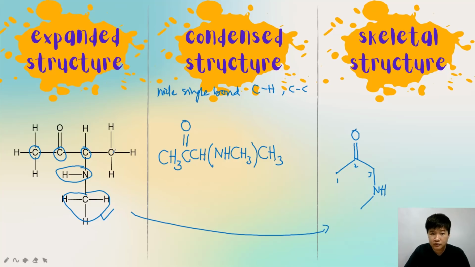And then we continue back to the chain. The chain has another CH3. That is another CH3. So let's check again, guys. That is my first carbon. Second carbon, C double bond O. Third carbon, that is my third carbon, coming down to a NH. And this NH is holding a CH3 over here.